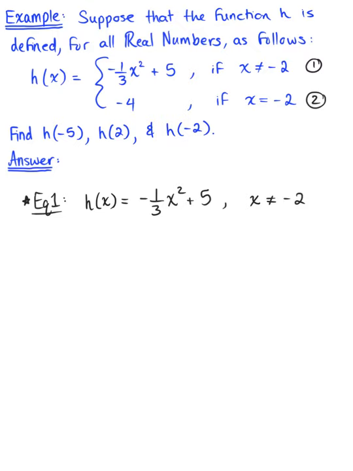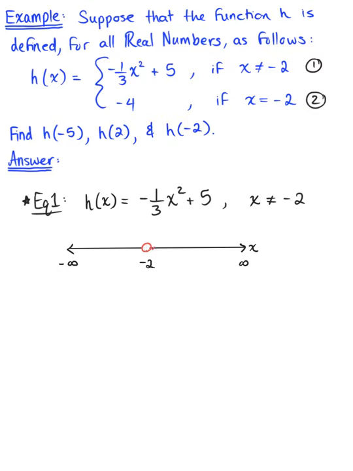So let's think about this domain. If we really quickly think about an x number line, we'll say right about there is negative 2. And we know if we move to the right-hand side of negative 2, we are approaching infinitely positive numbers. If we move to the left-hand side of negative 2, we are moving towards an infinite number of negative numbers. Now, this equation exists for everything except negative 2. So we want to put a hole there at negative 2 because x cannot be equal to this value.